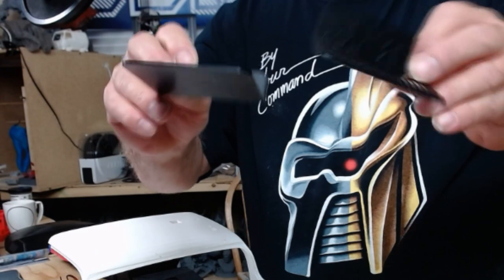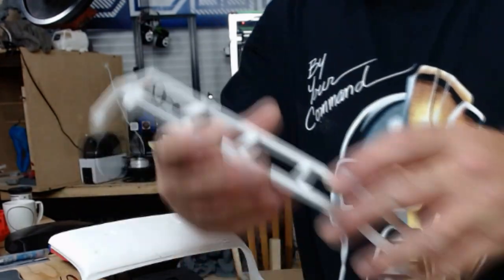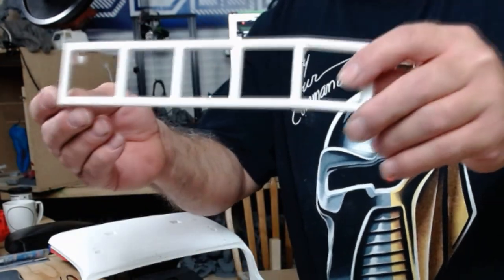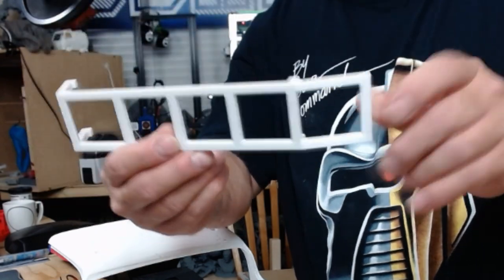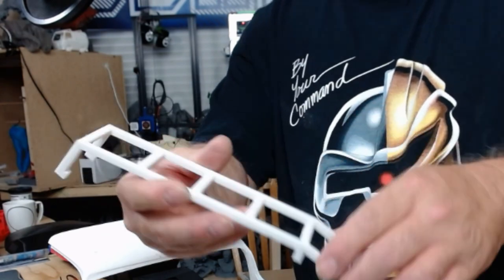I already had four rolls of ABS so I might as well use it. I don't want to hit up G-Tech for everything I need when I have supplies I can use. And this is printed in G-Tech white PLA, printed on my Ender 3 V2. The orientation was sideways so this all had supports on it, but it printed perfect and came out very nice.